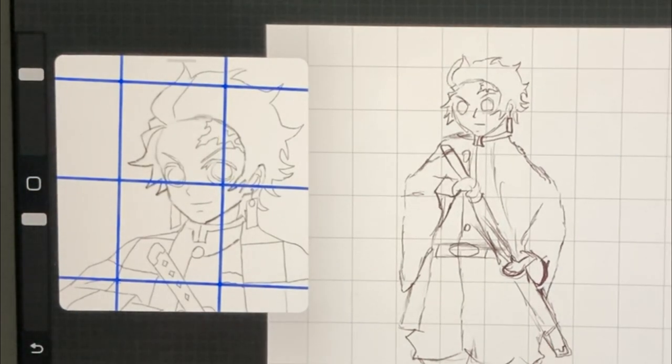And now we're going to start inking this thing in. So that's going to be in the next part. So let's get started on that next.